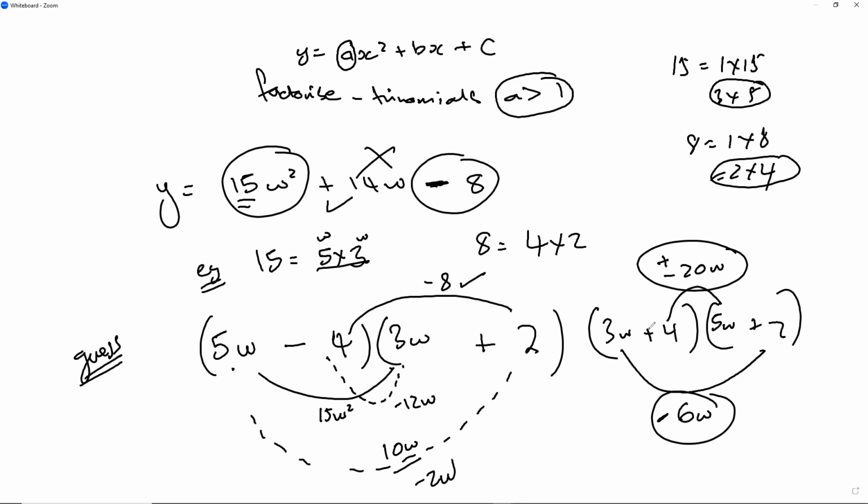So all I've got to do is change this into plus because that'll ensure that that's plus, and change this into minus, and that'll ensure this is minus, which will become minus 6w. Then I'm done, technically done. All right, so 3w plus 4, 5w minus 2 is the answer I was looking for. All right, from the start. If I factorize this over here, it's going to come to 3w plus 4, 5w minus 2, and that's factorized. We could then solve it after that if we make it equal to 0. Okay, but you just want to test factorization and the ability to do that.